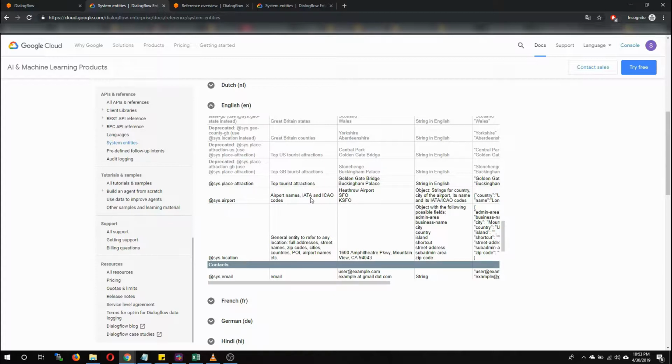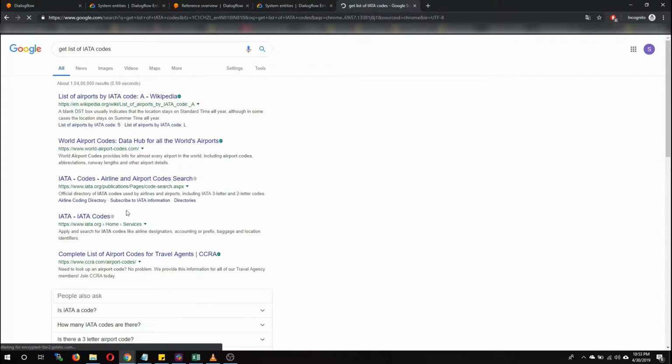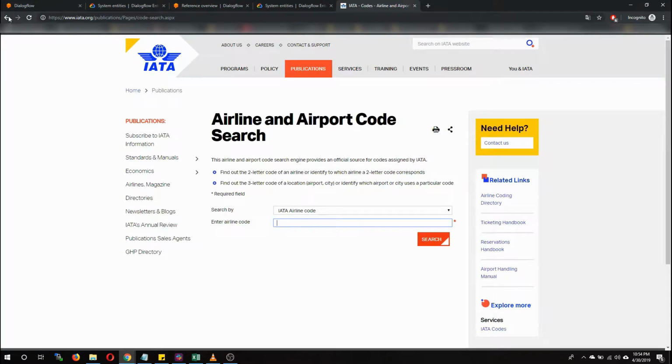If I want to be very specific, I can go to Google and search for the list of IATA codes. From here, I can get the list of IATA codes. If I pick this one, airlines and airport codes. Not this.